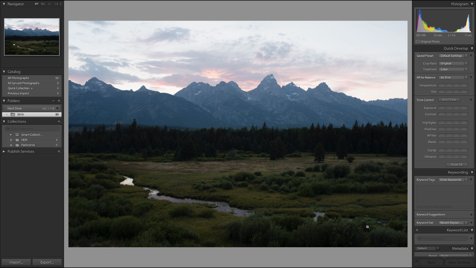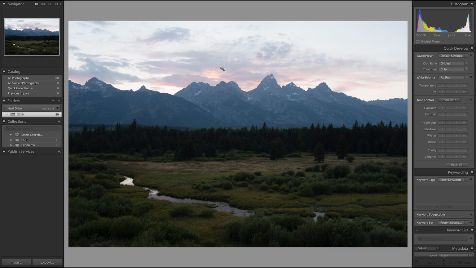I like some of the color in the sky right here, but the sky almost looks like it's blown out. And this is because, once again, I tried to expose to the right as much as possible. And if you look at the histogram at the top, you can see that I did a pretty good job. None of the highlights are actually overblown. So one thing that I can do, and one of my first steps when I enter the develop module, would be just to reduce the highlights a little bit.